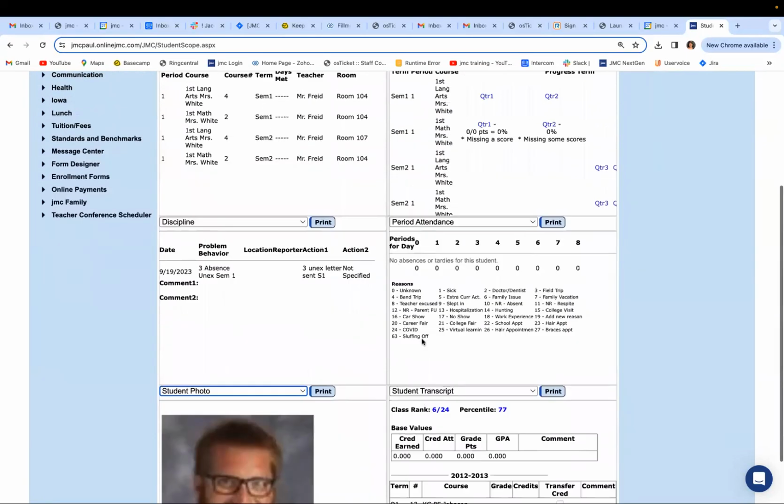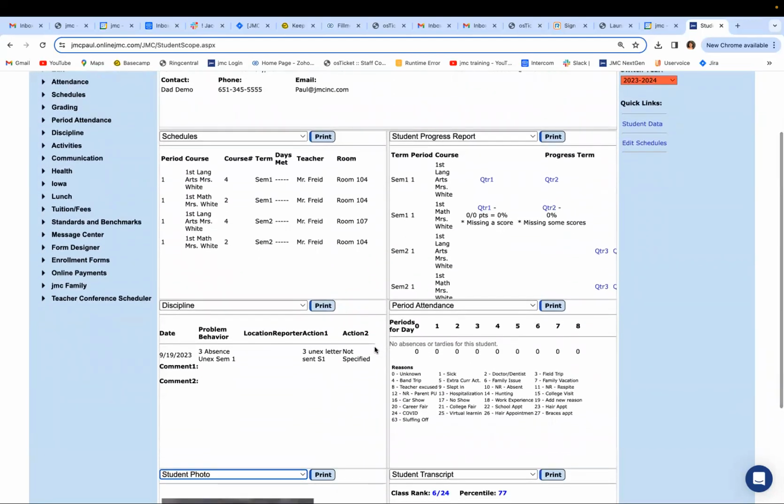Six spots I can come in, and nothing here is private. So if a parent comes in and says, hey, my kid is struggling, or a parent comes in and says, my kid's doing great, but you think they're struggling, you can have them sit down right with you and say, hey, let's look at this. Let's look at what they're currently scheduled into. How are they doing with their progress reports? What's their discipline? How many times have they been absent? This is where you can easily make connections, and not with John here, but you can say, yeah, your kid has been absent 7 times from this particular class, right? This is why they're struggling. They've got an F in this particular class there, right?